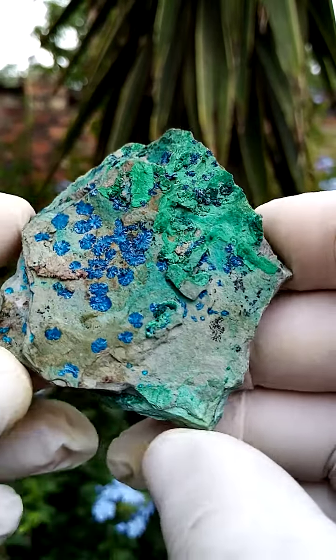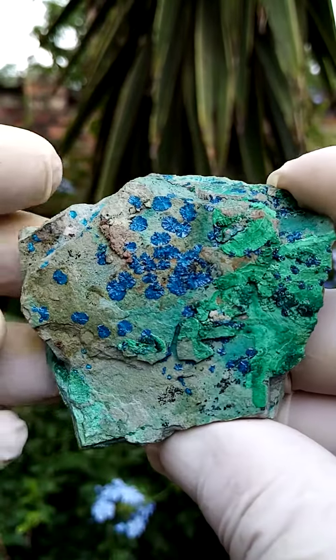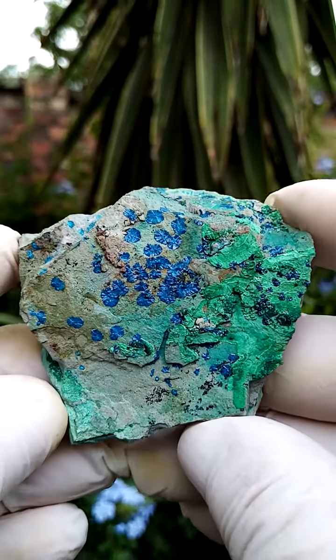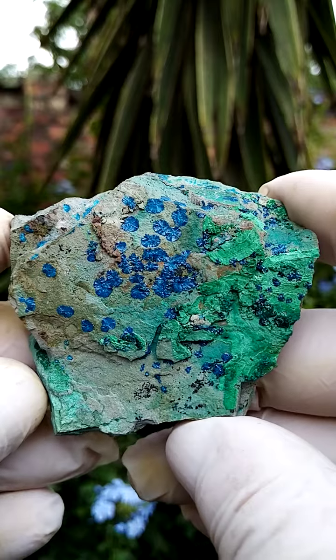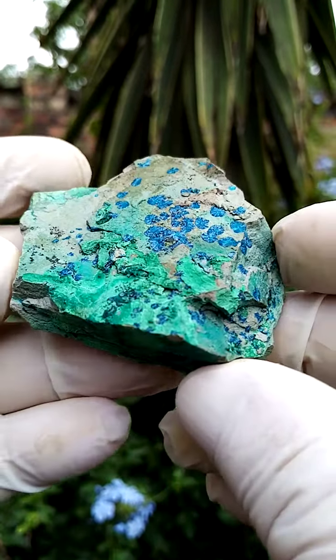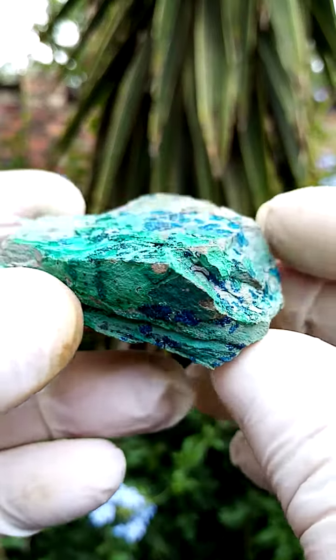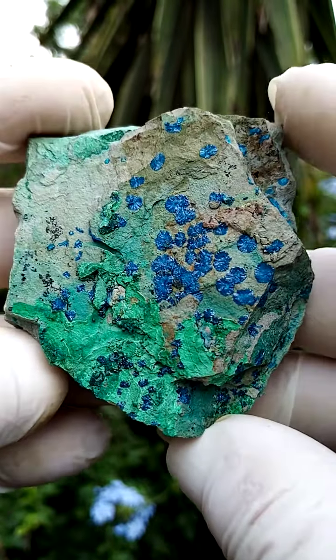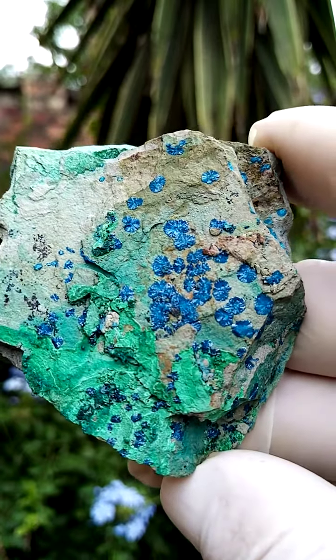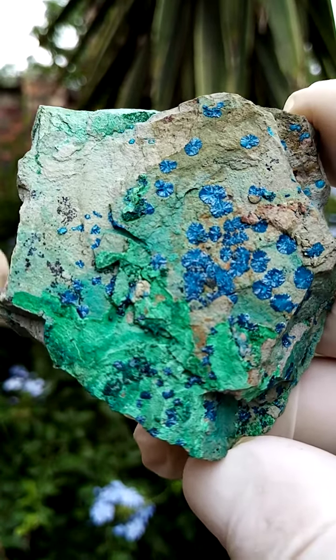This older material must be from the late 1990s. Size-wise, it's pretty good — edge to edge we're looking at about two inches, and this way maybe just under two inches. Height-wise, of course, not so much. This is most likely from the Latoisi de Congo mine in the Katanga.